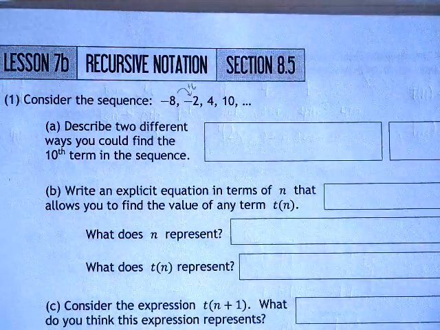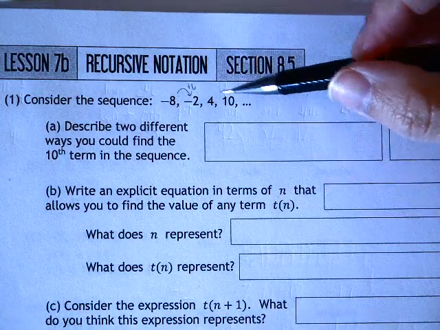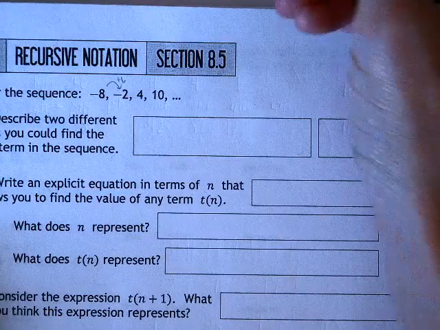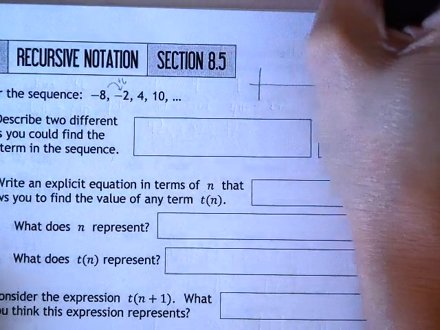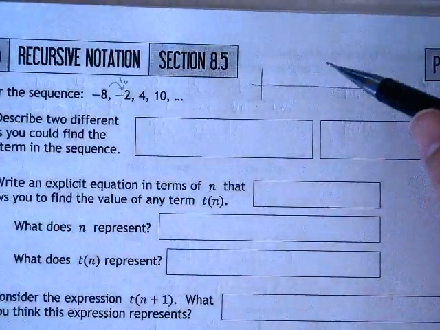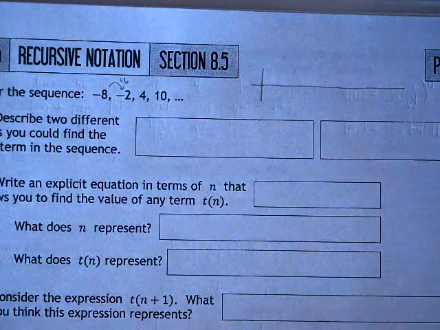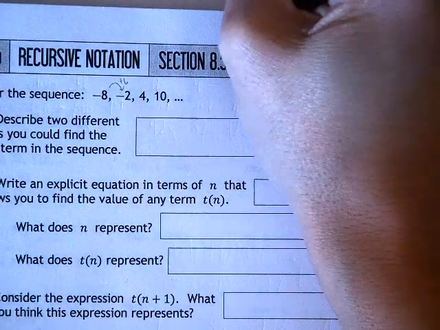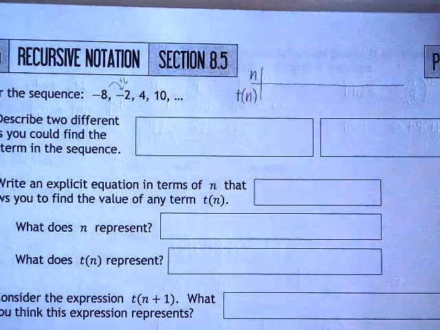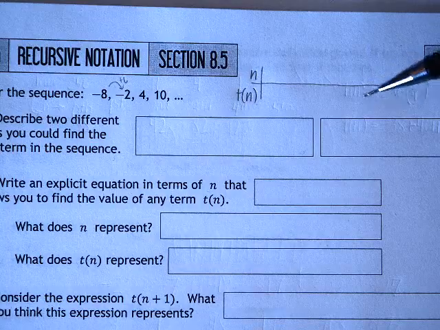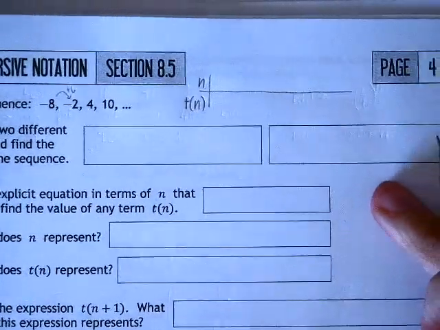Now, if I look at this information, it might be a little bit unclear which term they're talking about. So sometimes I like to organize sequence information in tables rather than in a list, because I do think a table can be a slightly more helpful way of organizing this info. Sequence tables are always in terms of n and t of n, not x and y. So if you're making a table for yourself, consider doing the same thing.